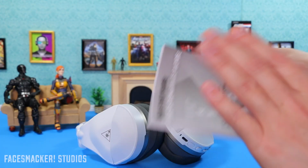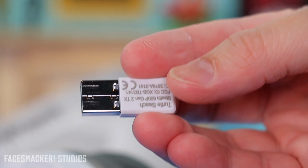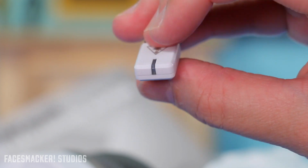So Turtle Beach definitely needs to fix their instructions in the future, but at least now you know how that works. And looking at the dongle, this is it. It's nice and small, just some legal jumbo on that side, and that's great. Got a little LED light right there, and this is where it has some issues that annoy me.